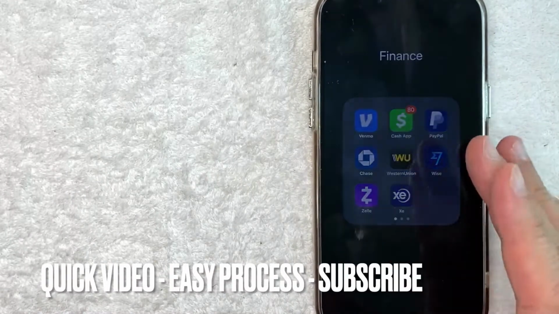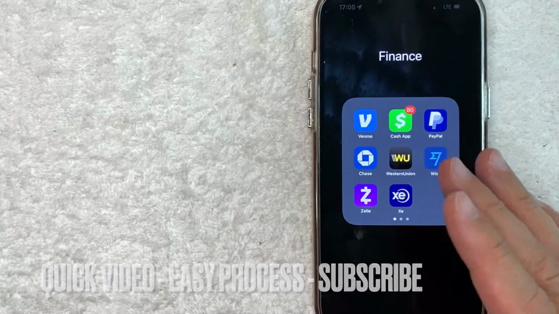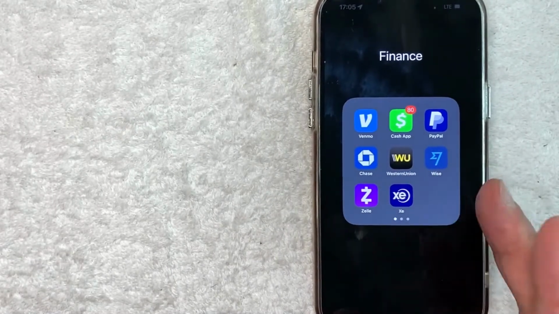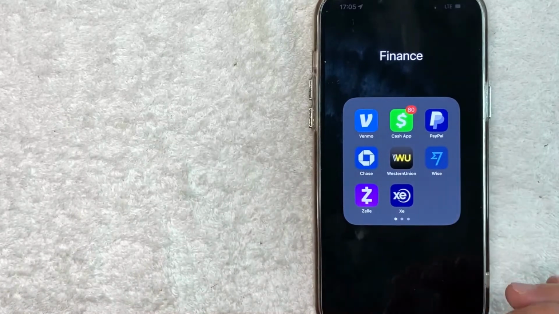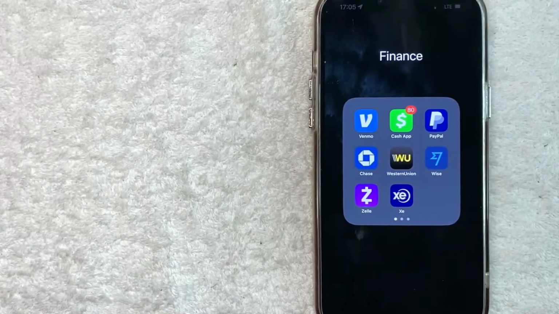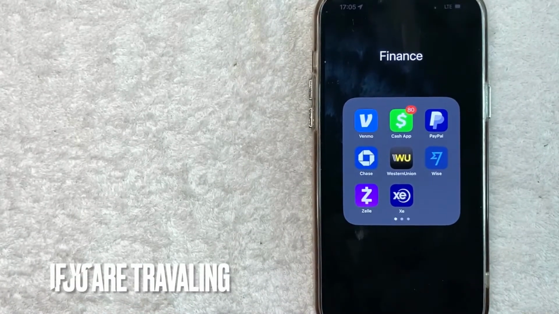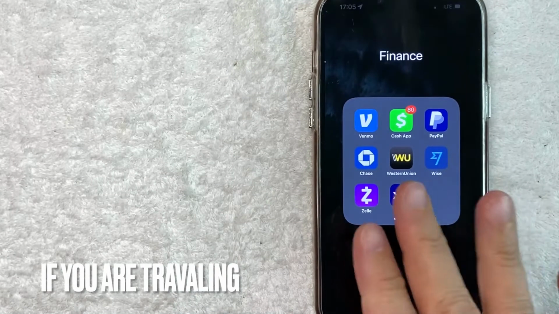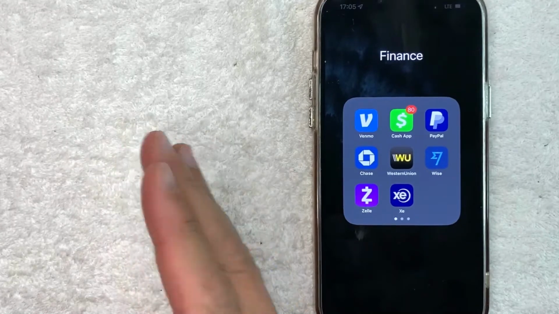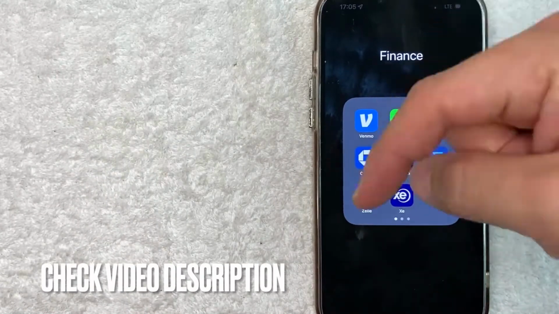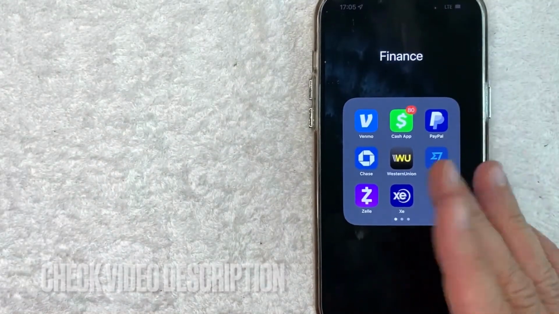First off, guys, this is going to be a really quick video. There's really not too many steps involved, so be sure to stick around to the end of the video. But why would you want to transfer money from Wells Fargo into your Transferwise account? Well, that's pretty easy. Maybe you're doing some traveling and you like to use your Transferwise account to pay for things. Whatever the case is, it's a pretty easy process, and it's all handled in the Wells Fargo app and the Transferwise app. Check my video description. I'll try to leave the written instructions there as well.